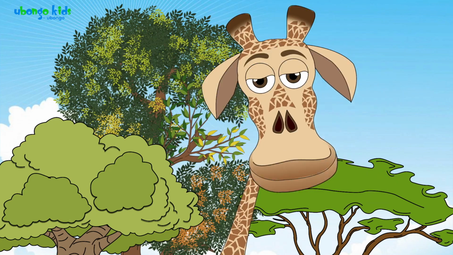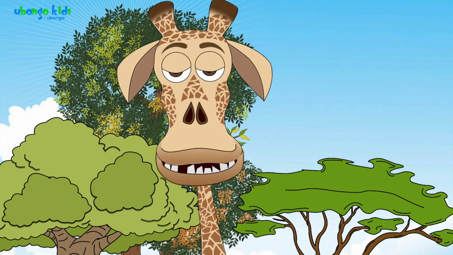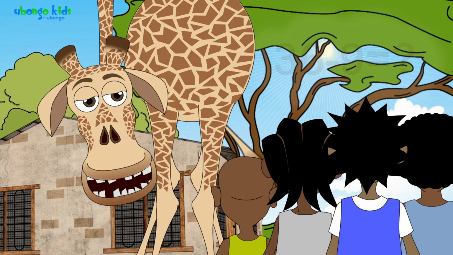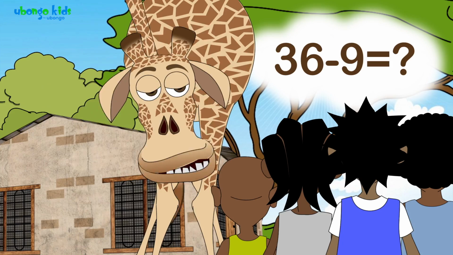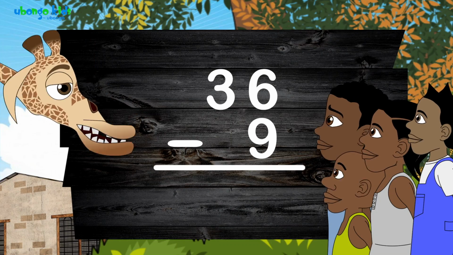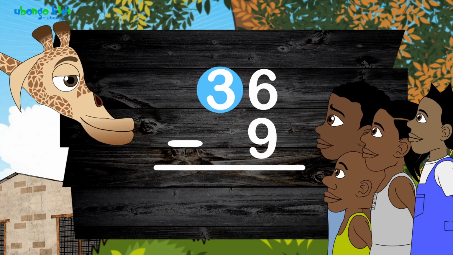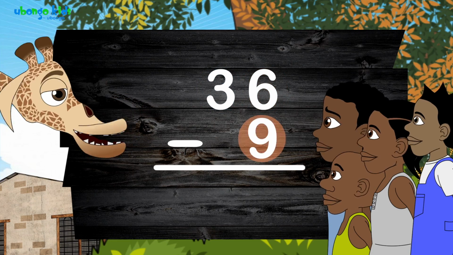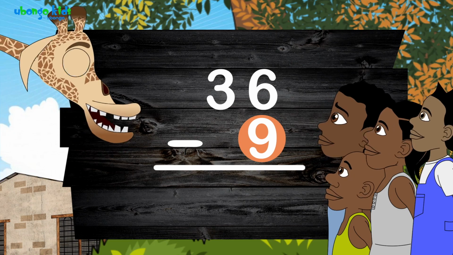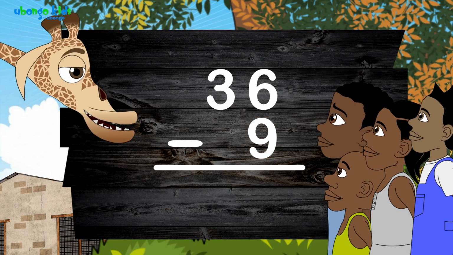Listen. I'm telling you, it's important to know when subtraction is borrowing. It's easy enough to know. Let me give you the example. Remember this: 36 subtract 9. We want the answer. Let's place them in their correct columns. The 6 belongs to the place value of ones. The 3 belongs to the place value of tens. How much do we subtract? We subtract 9. Exactly. Let's follow this through.